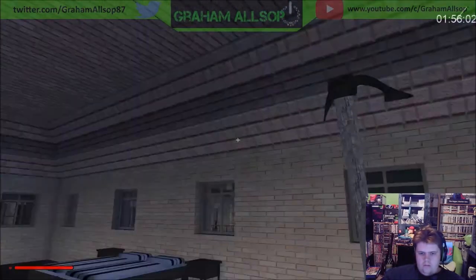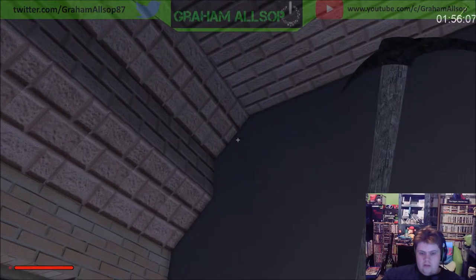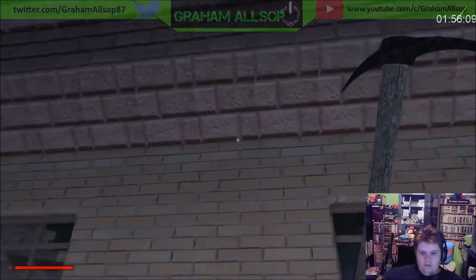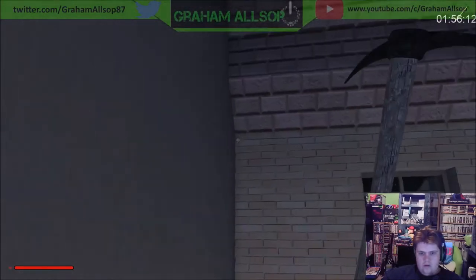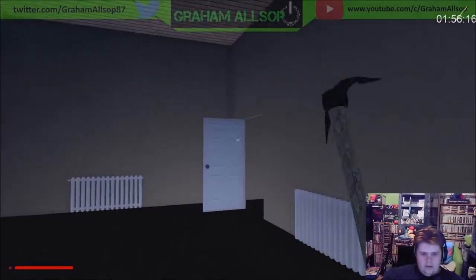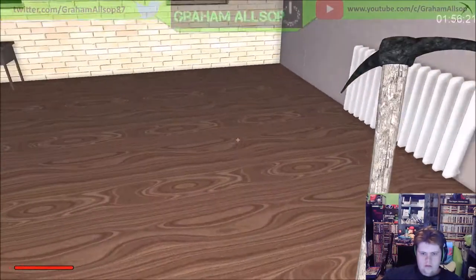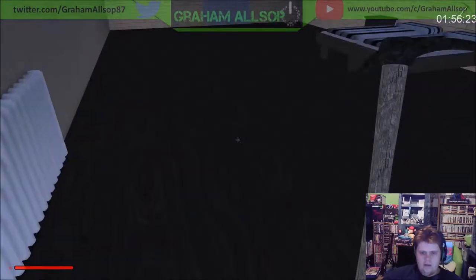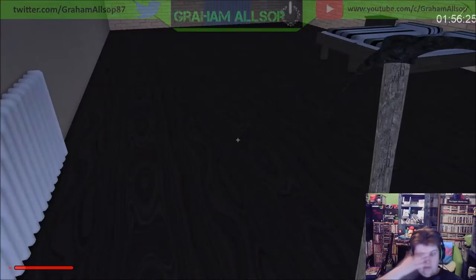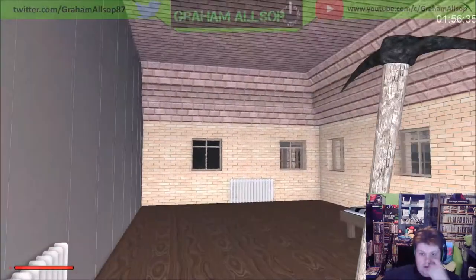Another bedroom. As you can see, the blocks just merged through the roof, which is understandable — that's early game, it's getting there. Looks like I've got no light in here. Another thing I need to finish — I've got no lights in these rooms. I need some lights. I thought I'd done it. I've got some in my boxes outside so I don't need to make any yet. I don't know where the light's coming from though — maybe because I'm indoors it's lighter.